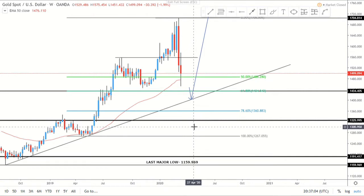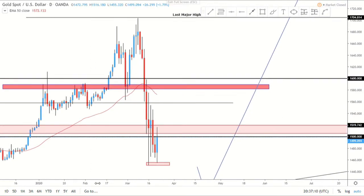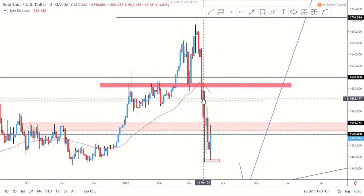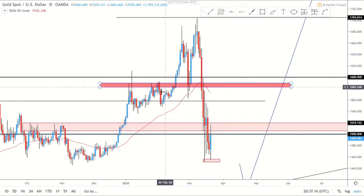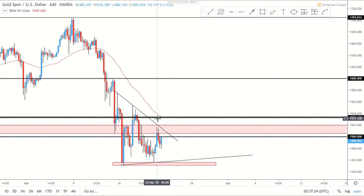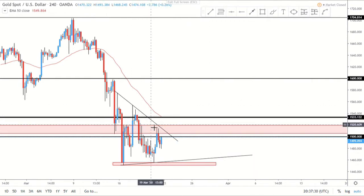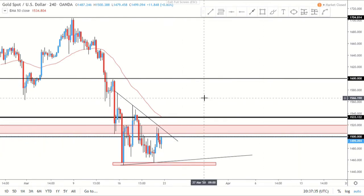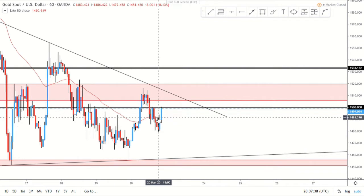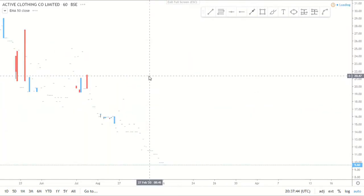As the US dollar gets stronger, investors come away from safe havens. Going to the daily, price is being very wicky — a lot of liquidity in the market, with massive candlesticks and wicks, which is no surprise for gold. Going into the four hour, we have a triangle formation forming: one touch, two touches at the bottom — three touches to confirm a trend — and one, two touches at the top. It looks very corrective, so potentially going to get a breakout to the upside. On the one hour, we are breaking above the one hour 50 MA.